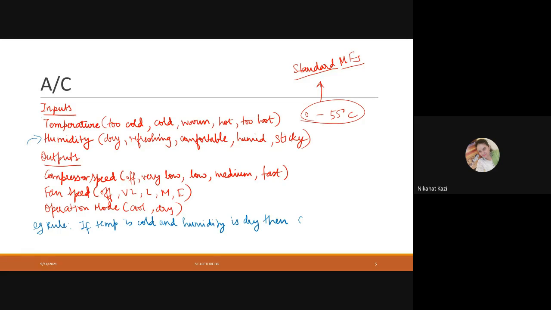So when we are using AND, usually we create a matrix like this. Most problems have two inputs, but there could be three. If there are three, you cannot put it in terms of a matrix; you'll have to write them in this fashion. Row wise you put some input, column wise you put some input. If you consider all possible combinations, the maximum possible rules using the AND operator will be 25 rules, because you have 5 here and 5 here.